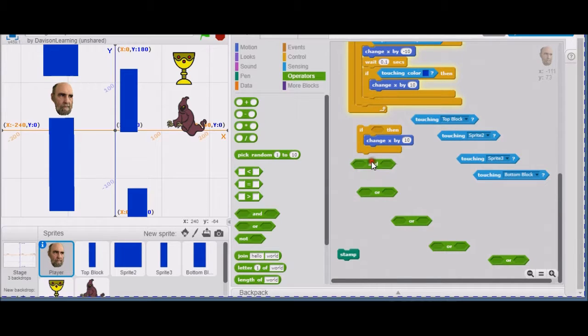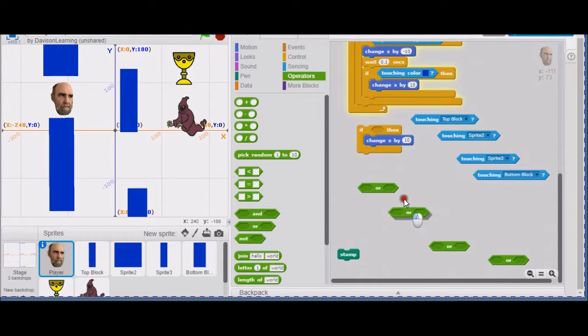So again, an and statement is if two things are true, such as, I'm a good person if I give you a cookie and ice cream. If I give you a cookie without the ice cream or an ice cream without cookie, I'm not a good person. An or statement, only one of these has to be true. I'm a good person if I give you a cookie or ice cream. If I give you both, it's still fine. It's still true. But if I give you at least one of those, we're good. So we're not going to use an and statement here. We're going to use an or statement. And is all these would have to be true.